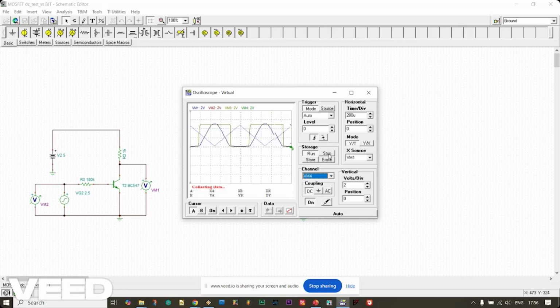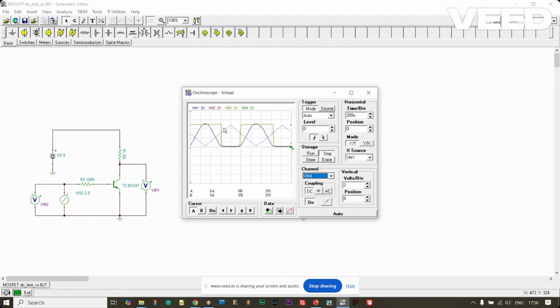The voltage, when the input voltage gradually increases, only after a threshold does it turn on. This is the on state of the MOSFET, the off state of the MOSFET, cutoff to triode. So when it reaches the triode region, it turns on. See, it turns on completely. The output voltage is zero. This is the output voltage, 5 volt.